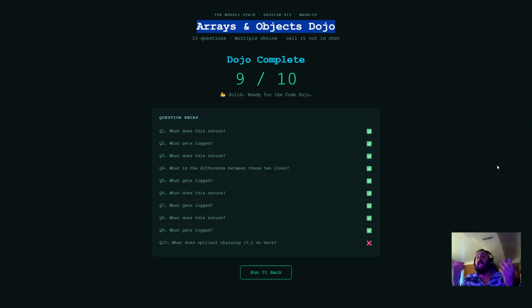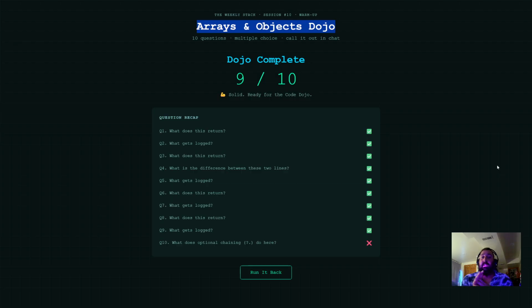This stuff compounds. Every session we cover, we're just adding another layer. Like Shrek says, I'm like an onion, I just have lots of layers. And it's starting to look like real code now. Not just tutorial code, some real code.